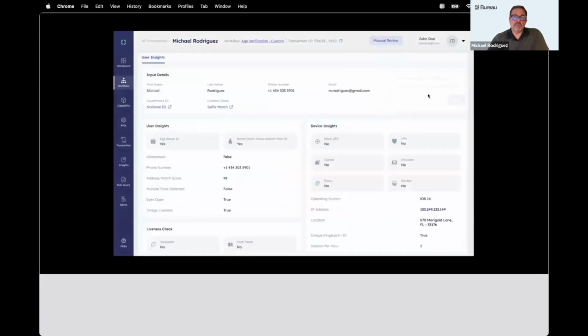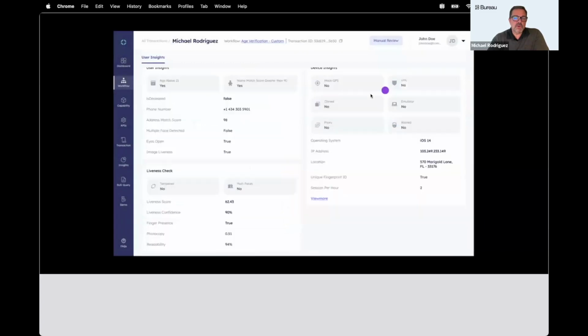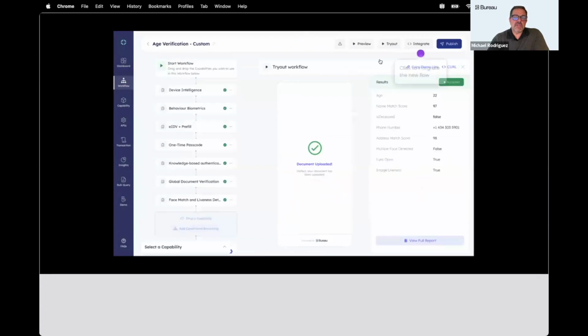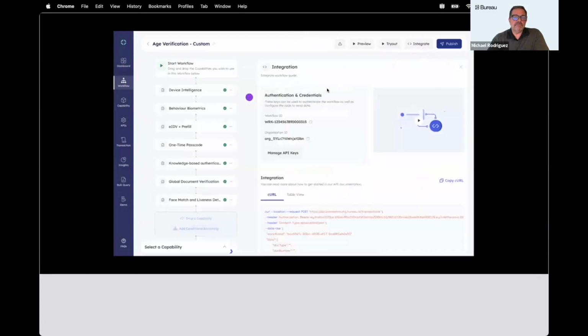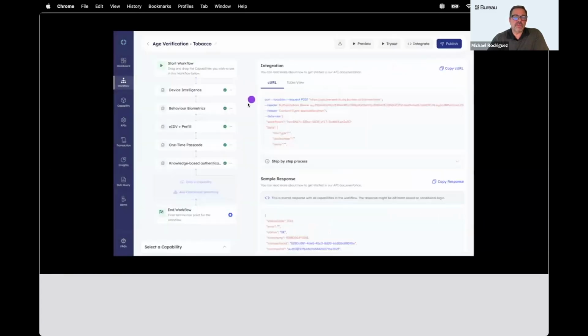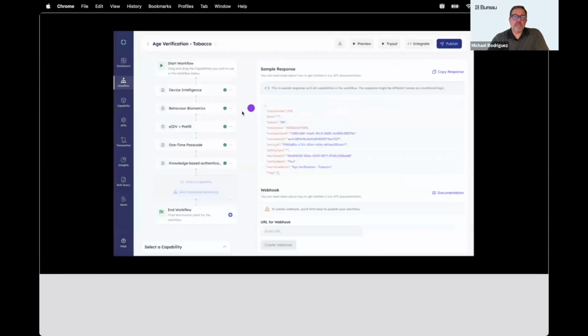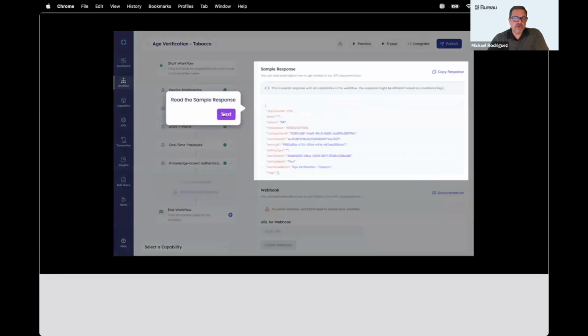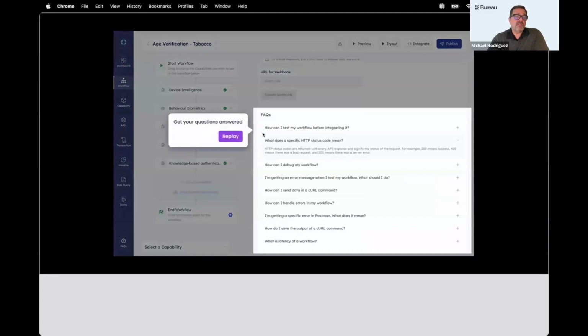A little bit repetitive here, but I think you guys get the idea. You're able to very easily see the input and the output of the changes that I've made into the application for this new workflow. Again, able to integrate the new workflow, get the code snippets here. A little bit more detail on the code snippet that you would create, simple curl command. And then all of the documentation FAQs are here as well, right at your fingertips. So should you run into any problems, it's very easy to be able to get your questions answered here online.